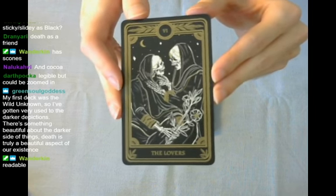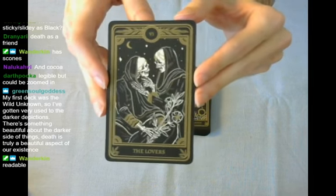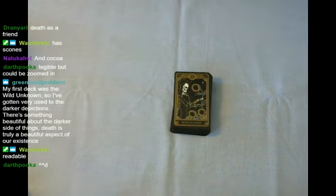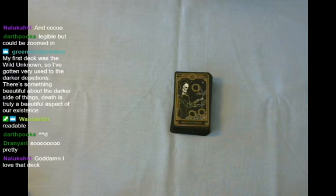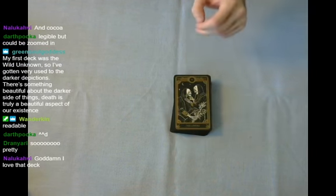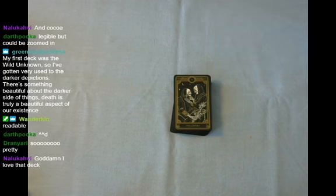Basically, the way the Lover's card is detailed in this deck is both of these figures are brides. They're done up as bridal figures. They're wearing feminine attire, bridal crowns, the whole works. And the symbolism behind it is there's a saying, I believe, in India that we are all brides to death. Or, in death we are all brides to the divine, something like that. And that's what he was running with here.